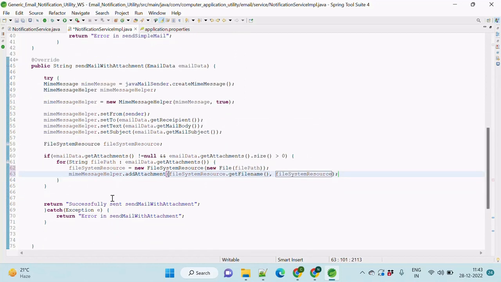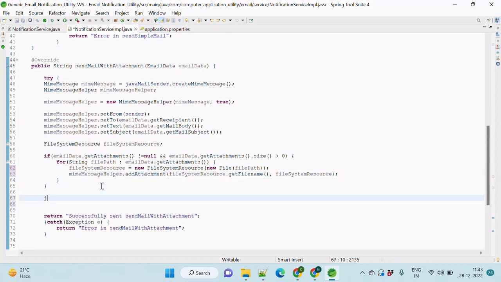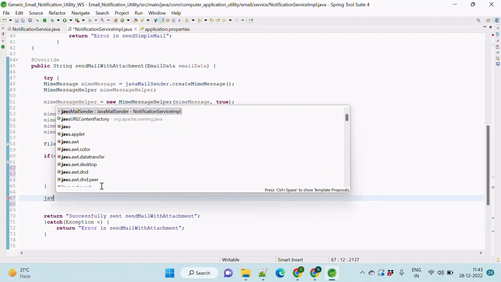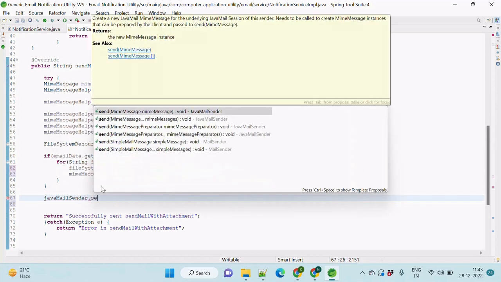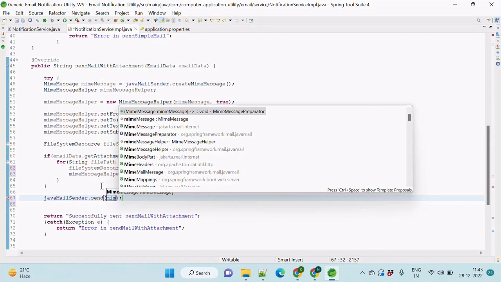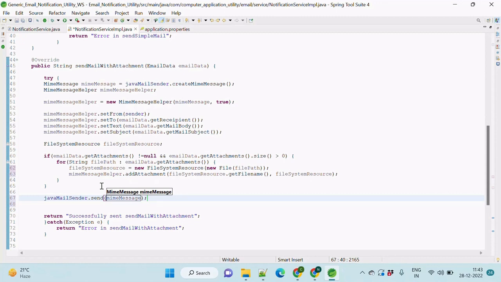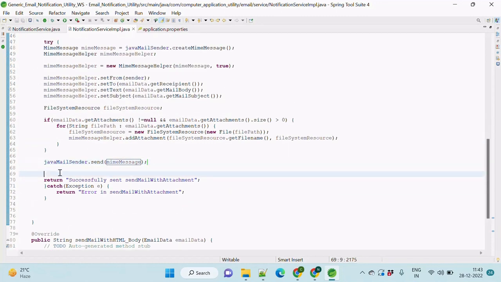So we have added the attachment successfully in the mail. Now we need to send the mail. JavaMailSender dot send, and the MimeMessage object here. Yes. So now this method is also completed.